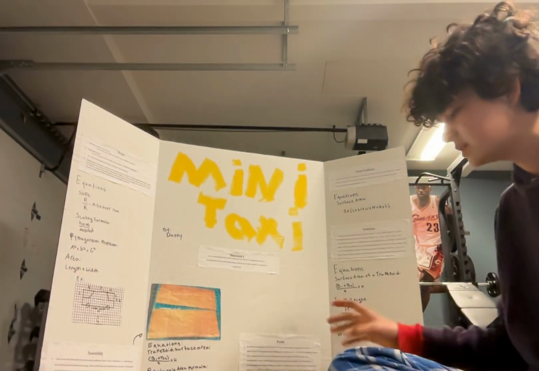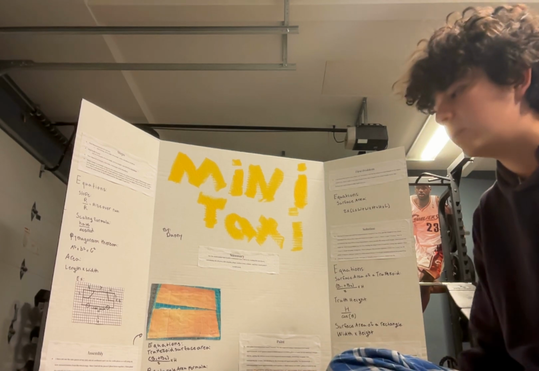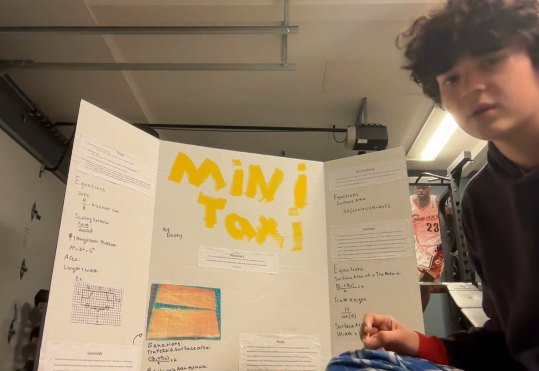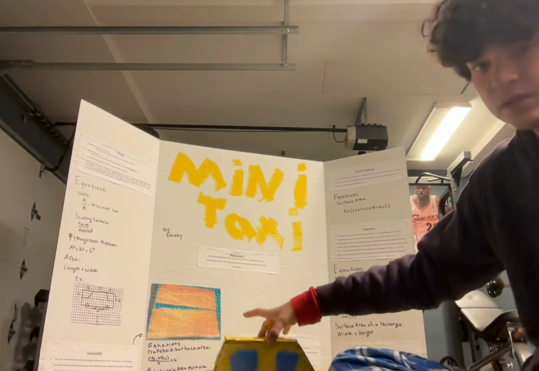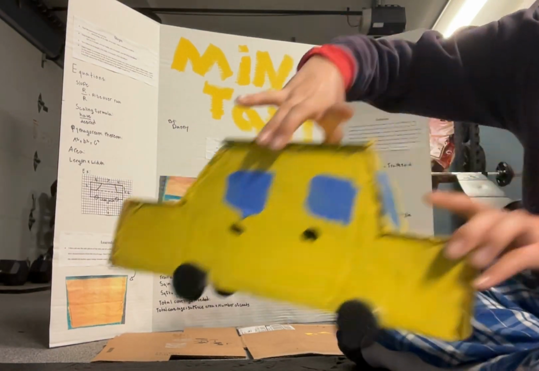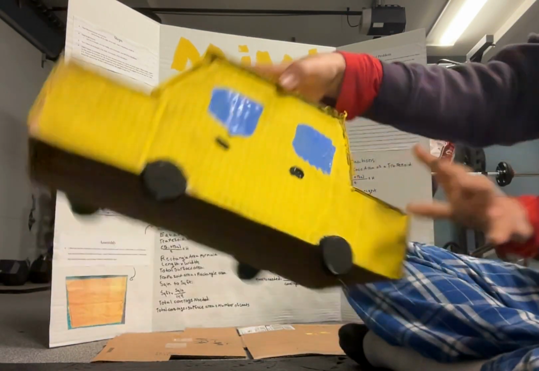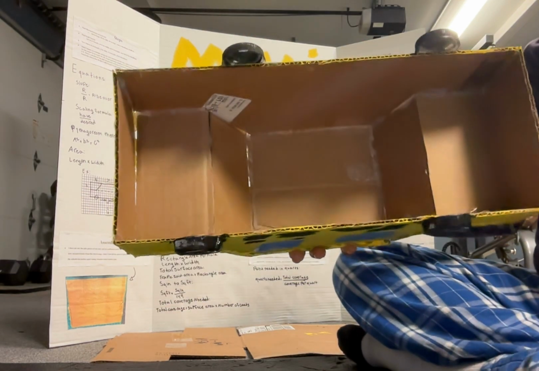I didn't really understand a lot about scaling, and I feel this also helped me, especially because we were in a unit in geometry, and it just really helped. And here's just a close-up of my taxi. The headlights, and these are the angles that I used, and here's the inside.